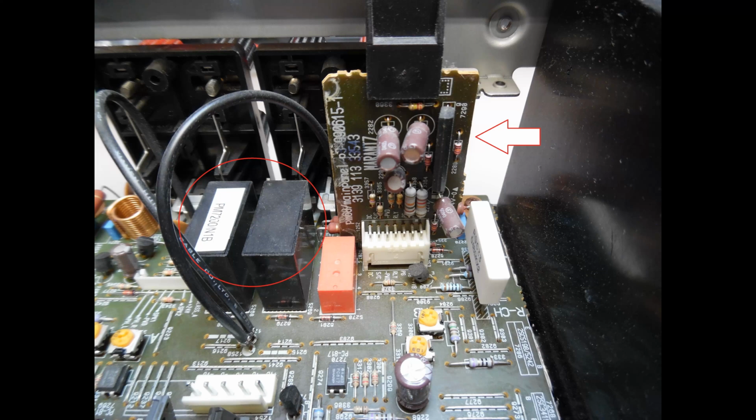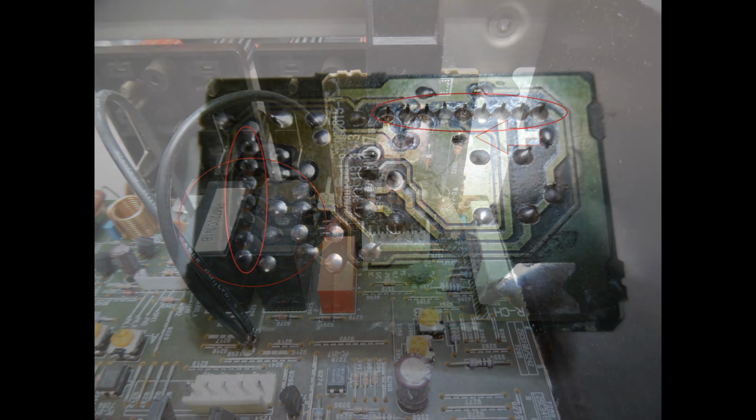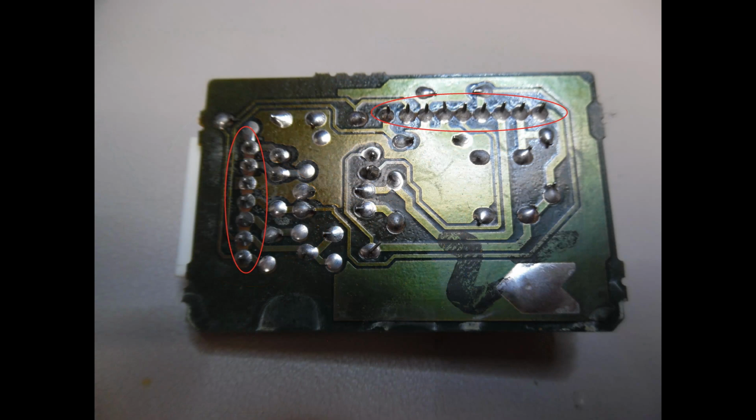The reason why this is important is here on this photograph, this is the board turned over, and I've circled areas. So you'll find it on the multi-pin connectors, dry solder joints, and then also on the dedicated protection IC, and you just need to do all of that resoldering.